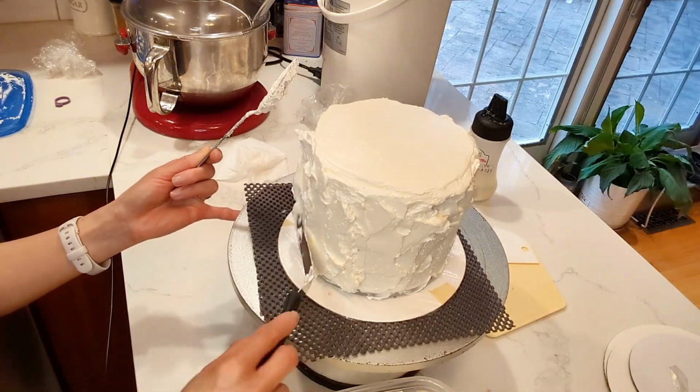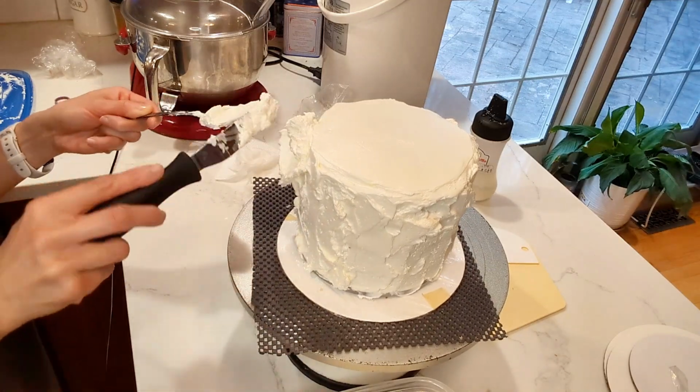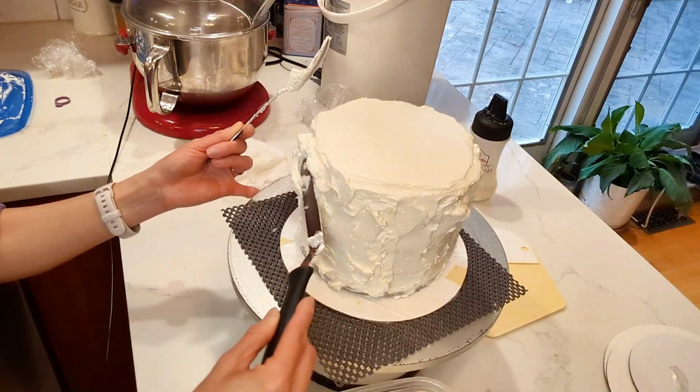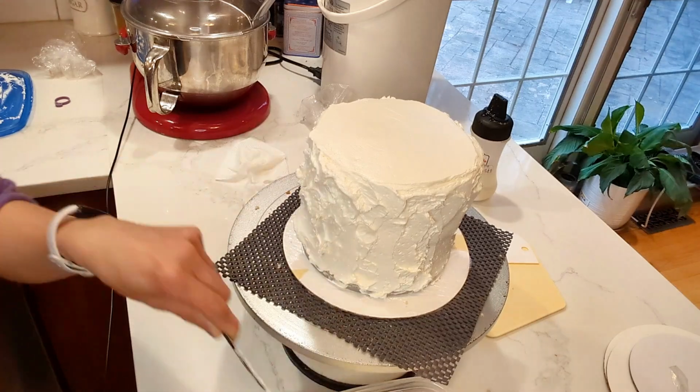So quick. Afterwards, you get your smooth icing spatula and you clean up the edge, and that's it. So this doesn't have to be perfect. You just want to get enough of a layer of icing on there for you to run your icing spatula across later to smooth. And so I just keep doing that.